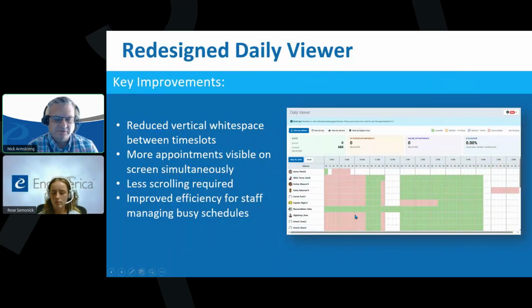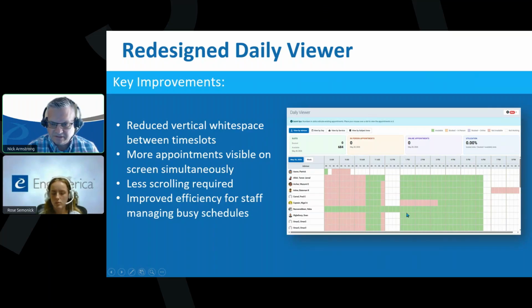So this is a preview of it. We'll go in the system and take a look at it. As you can see, those colors have improved. We also added something that we didn't have before, which is some nice statistics blocks up here. So you can see how many in-person appointments versus online, and how much of the tutors' schedules are being utilized as a whole. These are data points that maybe we didn't have there before, or had to be pulled from a report and things like that.